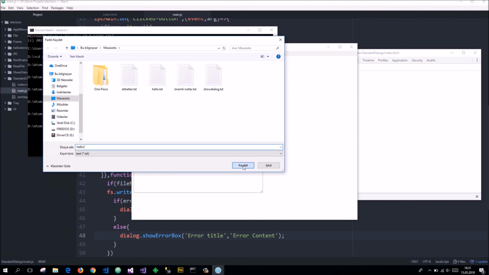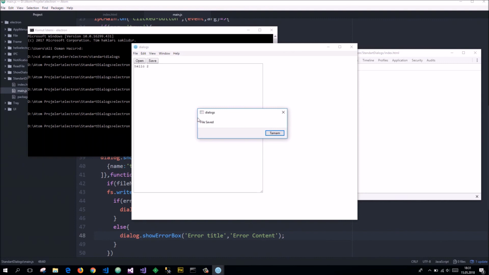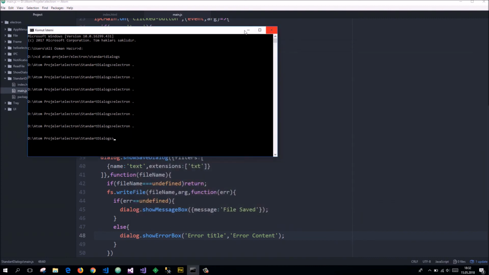Hello to. Click Save. File saved is here. OK. Message box as seen.